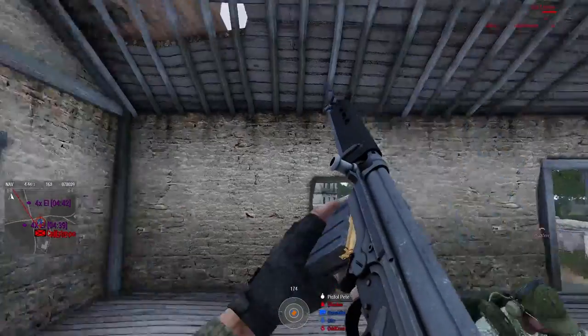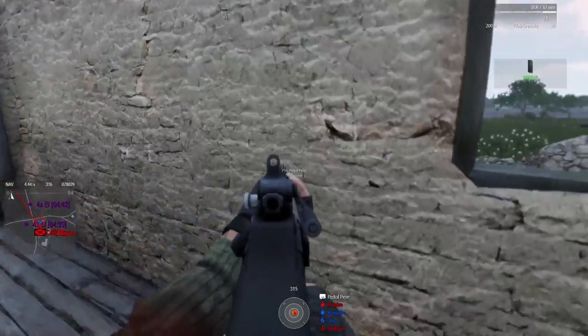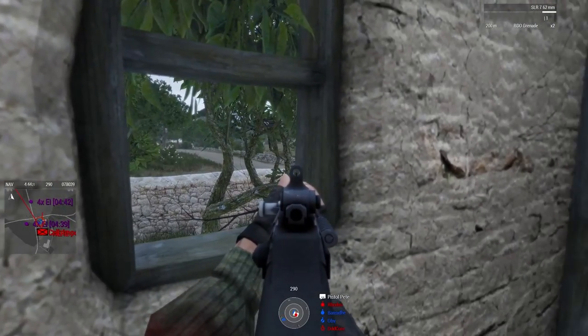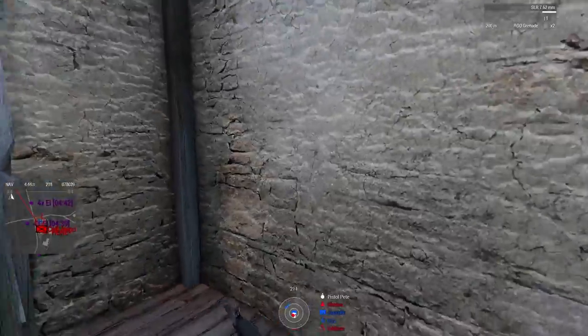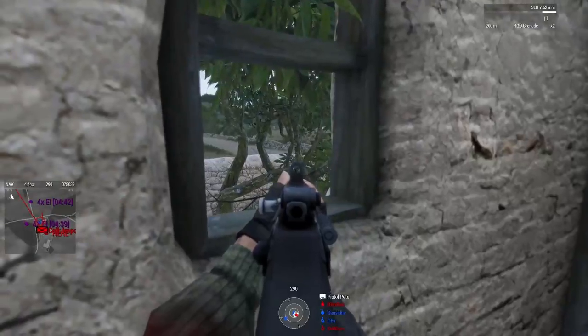One down. Reloading. Cover eight. Am I good? Stitching you, Pete. 10 seconds. Copy. We are clear northwest. If you guys keep moving south, we'll move through the compound here. Alright, we're gonna move south through the compound. Good rides, mate. Flash. Thanks, mate.